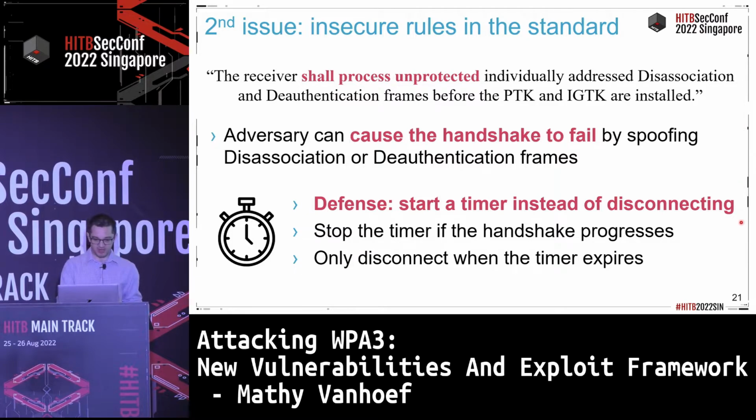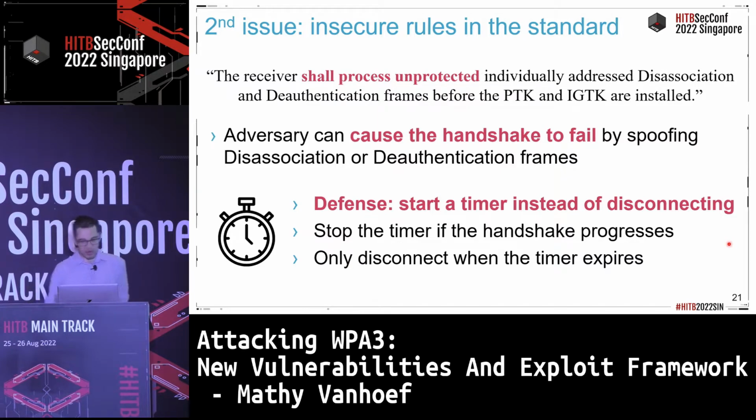And if before this timer expires, the connection process progresses, meaning the next phase of the handshake has been successfully executed, then you basically know that this client is still connected because it's still sending frames, meaning this deauthentication frame probably was from an attacker. On the other hand, if you notice that there is indeed no progress, if the client isn't sending frames after 1 or 2 seconds, then you can indeed disconnect the client. So that would be a much better solution.